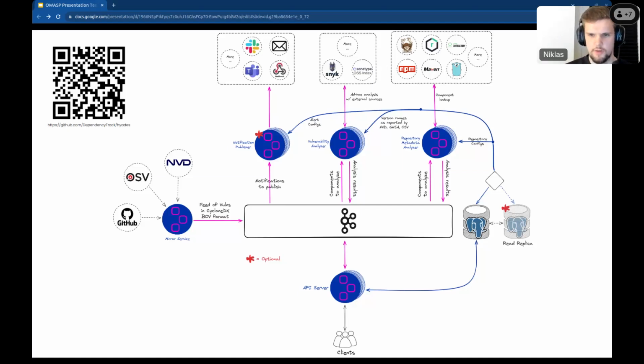Yeah, and in general, this Hyades project is completely compatible with Dependency-Track. It is not a subset, it's a superset of Dependency-Track. We have ported all of the changes up to 4.9.1 to Hyades, so it supports everything that Dependency-Track does, but it also supports a bit more, and we're going to show a bit about that in a few moments, because we can now do things we couldn't previously do.